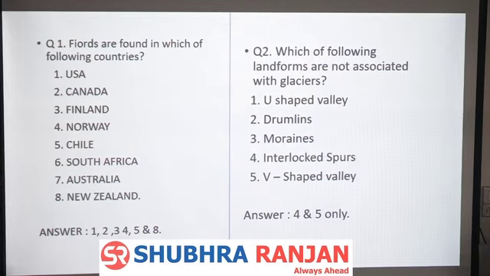No. Tropic of Cancer जाता है South Africa से. This is only after 60 degrees. जो glaciated है. South Africa was not glaciated. Australia? नहीं. New Zealand? Yes. क्योंकि New Zealand और ज़्यादा. Australia India जैसा है. Same as India. The only thing is India north में है, वो south में है.